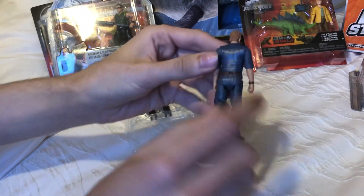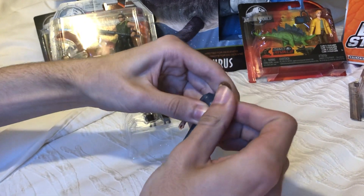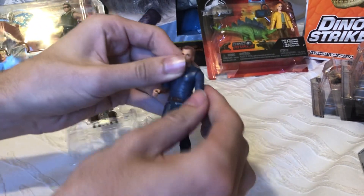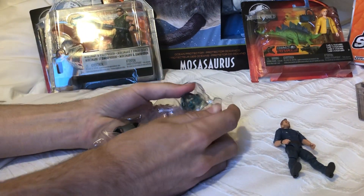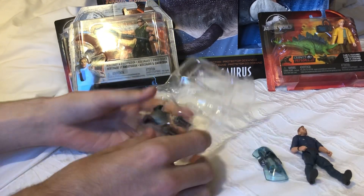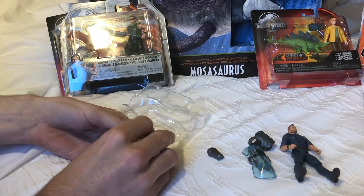We've got new amazing packaging as well for these figures. So here's Owen — he's got a little thing on the back where you can put a knife. The arms can bend; pretty good articulation for a small fig, just the standard stuff, what we all know and love. So let's grab the accessories. Here we have the riot shield and the body armor. We'll be testing these on the mercenary figures, so we won't be suiting him up.